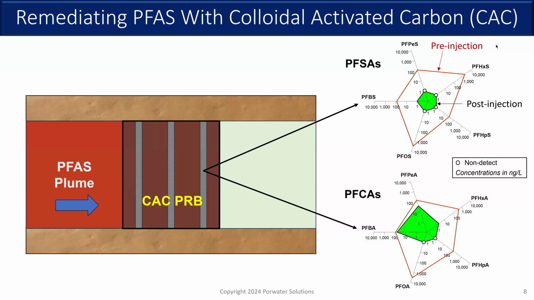And then we've got PFBA and PFPeA. They're the 2 shortest chain carboxylates here. And we can see they haven't declined that much. They actually declined, and then they're kind of coming back shortly after the barrier was installed, which isn't surprising because these short chain carboxylates absorb the least of all these compounds to activated carbon. But it's actually okay because in this particular state, these short chain compounds aren't regulated. Usually it's the long chain compounds, PFOS, PFOA, maybe PFHxS, PFNA. Those tend to be the ones that are regulated with MCLs or with state-specific criteria.